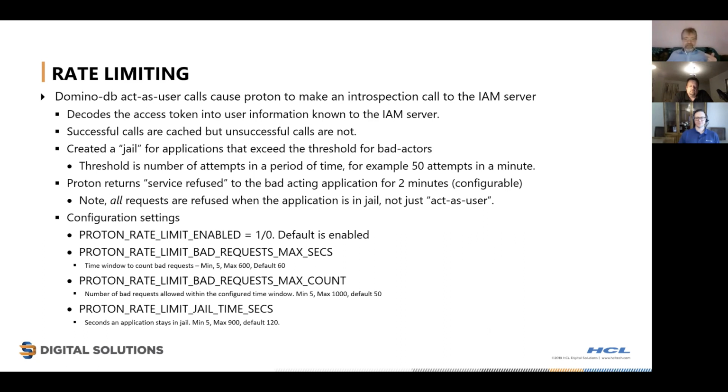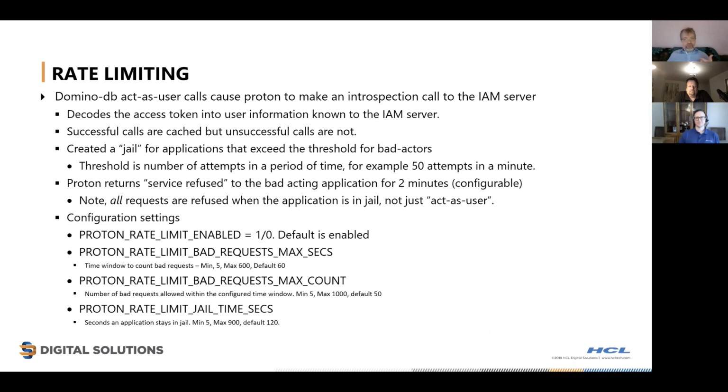Proton gets the access token and then makes what we call an introspection call to the IAM server to get back user information associated with that token. And don't worry, we don't do that for every call. We cache that as appropriate, and that all works very well.